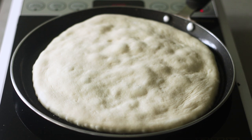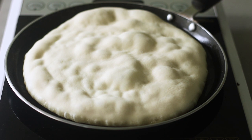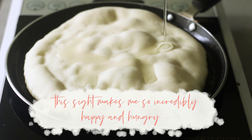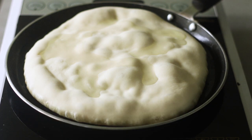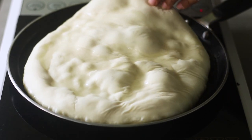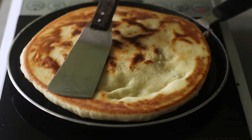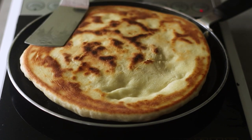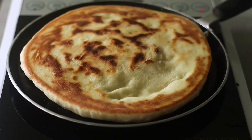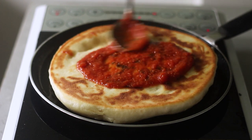The heat is on medium — not too high, not too low. Look at how the dough is starting to bubble! That is the fluffiest pizza dough ever. I've drizzled a bit of oil on top and now it's time to flip. Check that the underside has taken on color, then flip it over. Now keep the heat on low — it's very important the pizza doesn't cook too quickly, because we're about to start assembling.